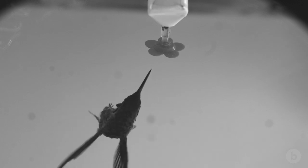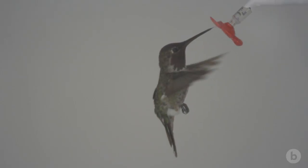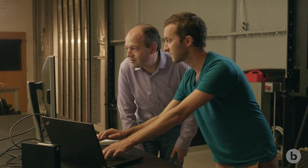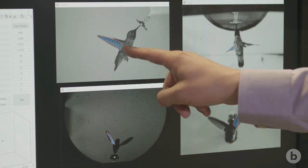One of the most important things about flight is combating gravity — how do you generate lift to keep your body off the ground? If you stick your hand underneath a hovering bird, you can feel the pressure underneath; that's what we're measuring. The objective is to combine the aerodynamic force and the hummingbird wing movement to create a three-dimensional model that quantifies exactly how the wing is moving while hovering.